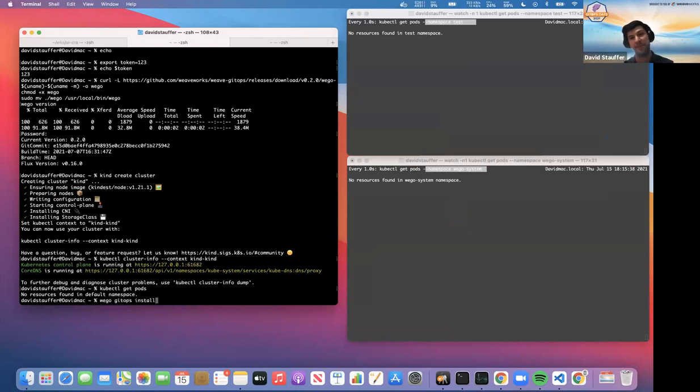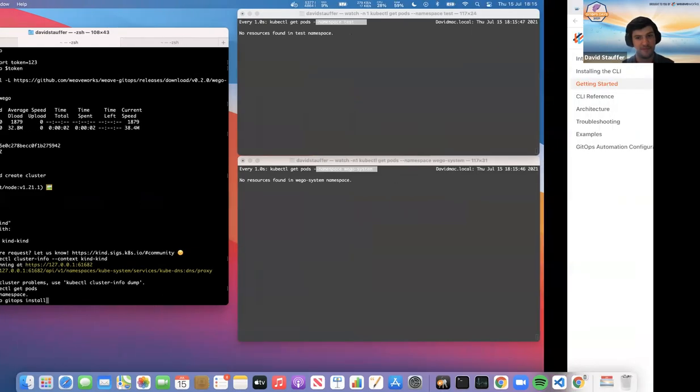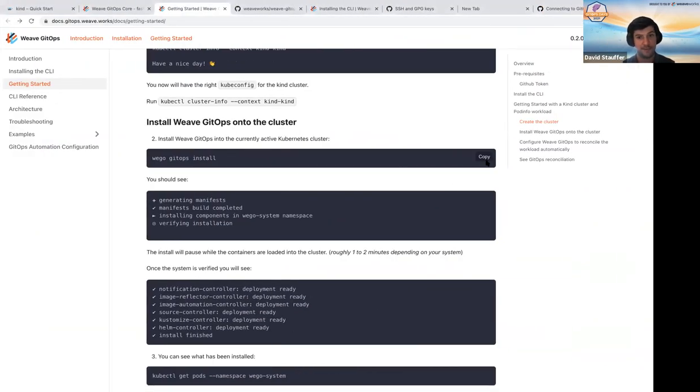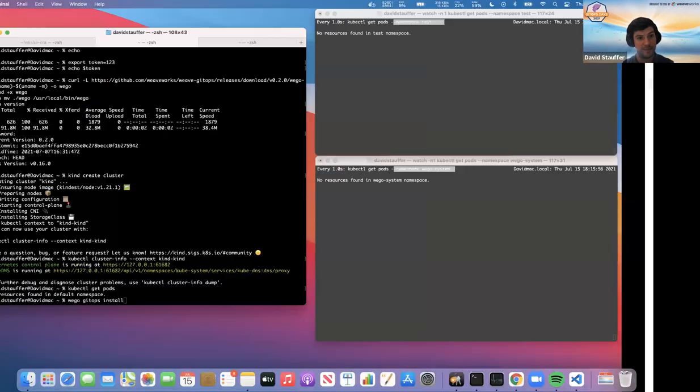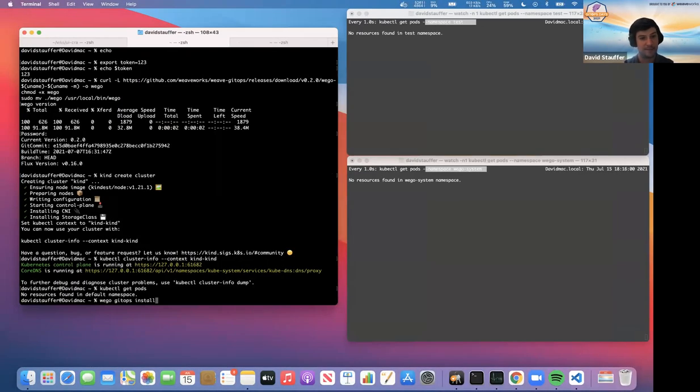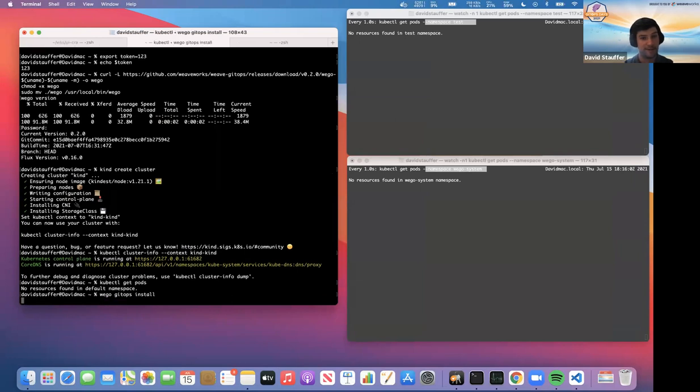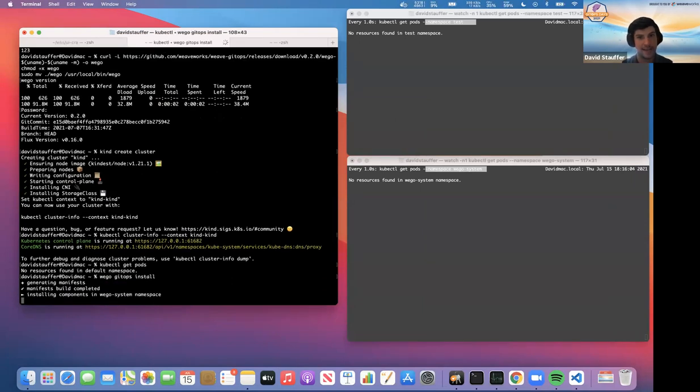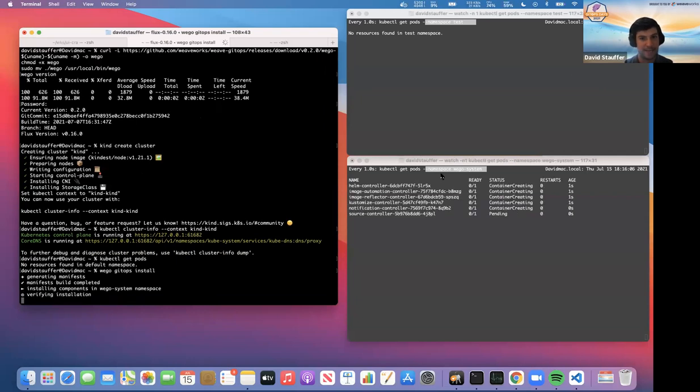I think we spoke already a bit about it. I would say as the next step, if we feel ready, we start now with the step that we install it. And for this, we need to run this command. So if we are ready, we run GitOps install. And this will install the GitOps runtime into the cluster. So I'm going to press enter. And you can see now something is happening. And in real time, you can see how in the namespace vgo-system, we create all the services we need.